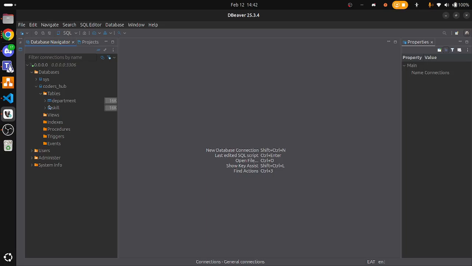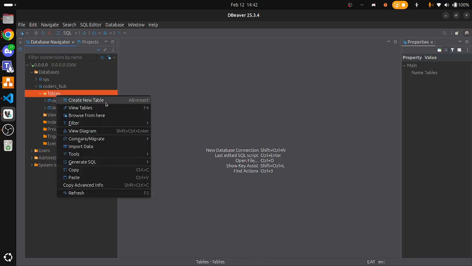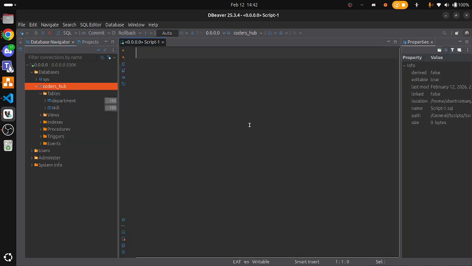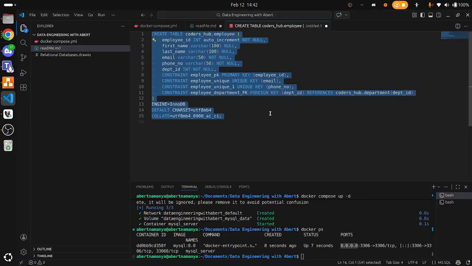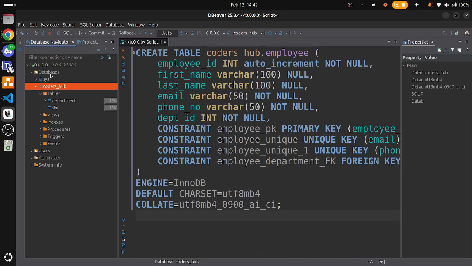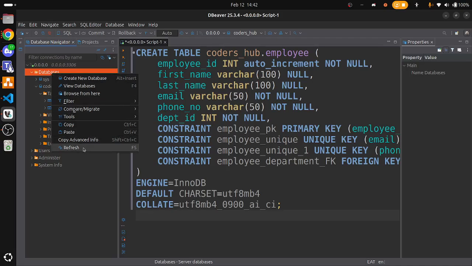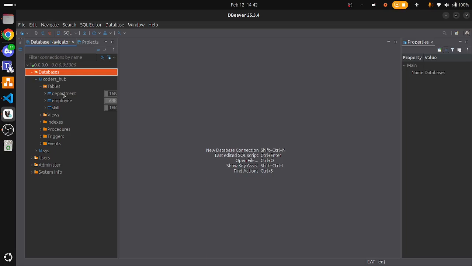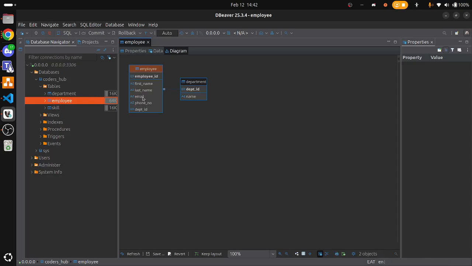So it has deleted. I don't know why it was refusing. So let me just use the SQL editor so that we don't have that issue again. Paste here and run. Actually it has deleted our table because I didn't say it should persist. Really? Yeah, it has created it here. I was worried that it had deleted. So we have our employee table.